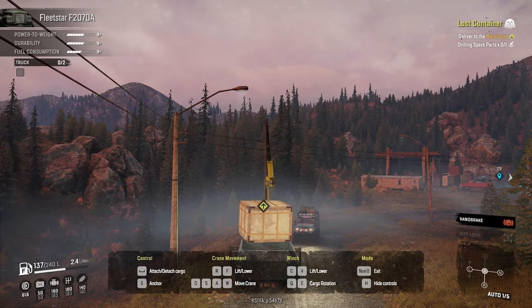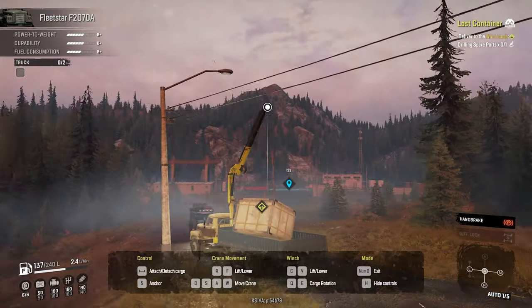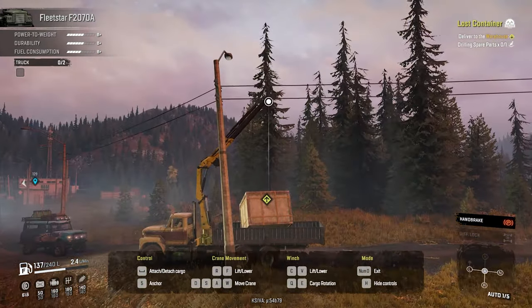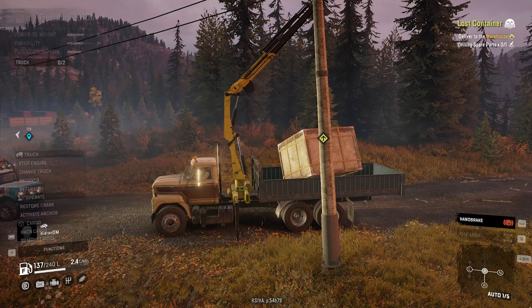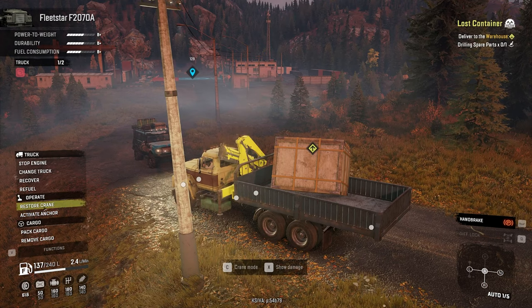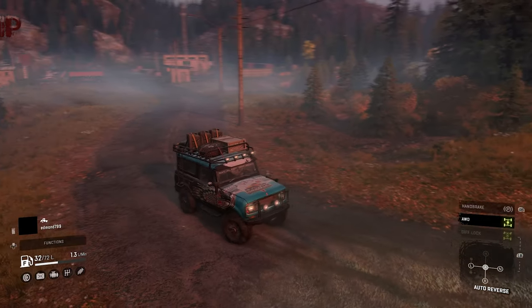Press space. Space? Mate, space just releases it. That's what you want, isn't it? Is that in? I think it's in. And then press escape. Press V. Yeah. And then pack cargo. Restore. Oh, pack cargo. Wow. Oh, mate. Come back here, my dude.